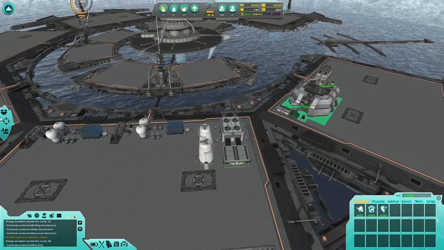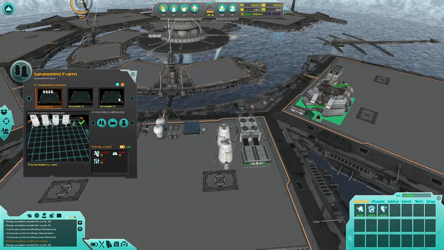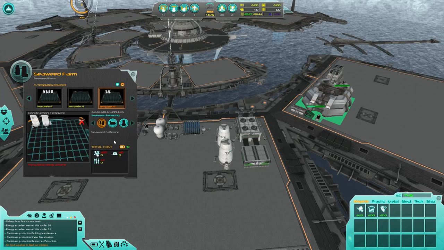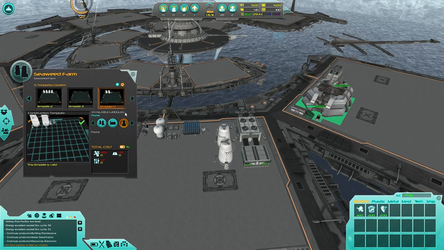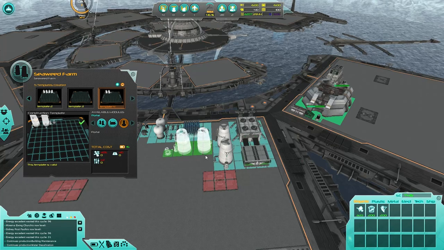So let's see here. If I wanted to make a dryer, where's that template that I made? I only want the seaweed fattening. That's all that I want, the seaweed fattening and that right there. I can't imagine that it would be that expensive to produce one of those. Yeah, it looks like it's perfectly fine. So let's go ahead and make another one of these.